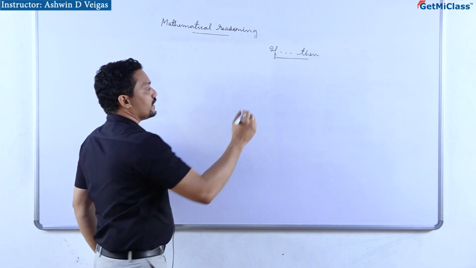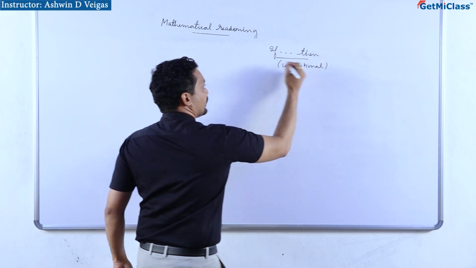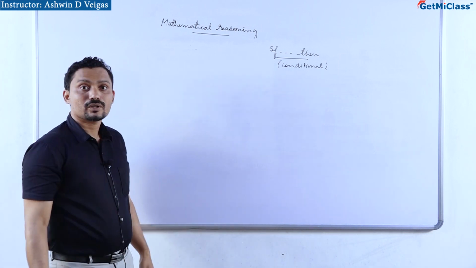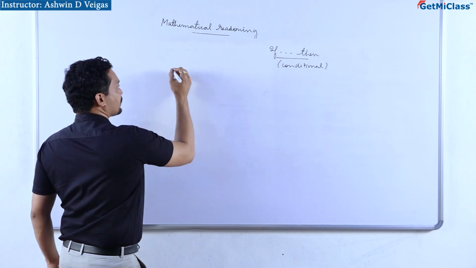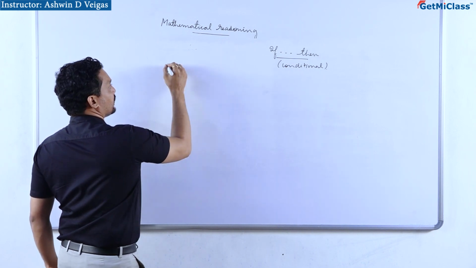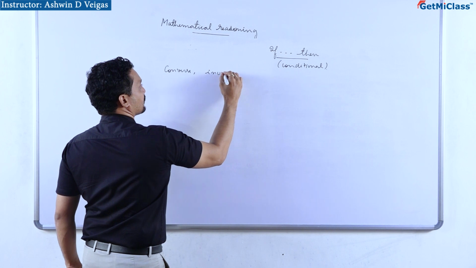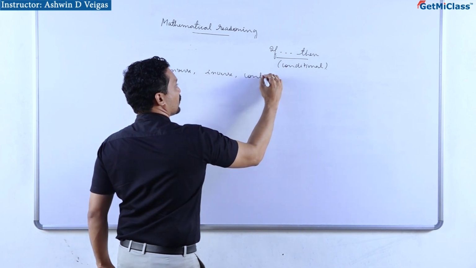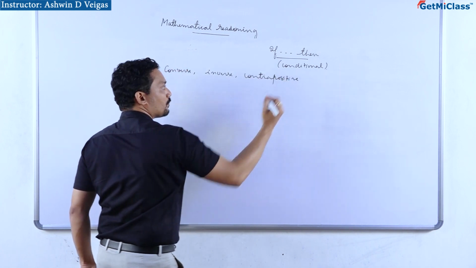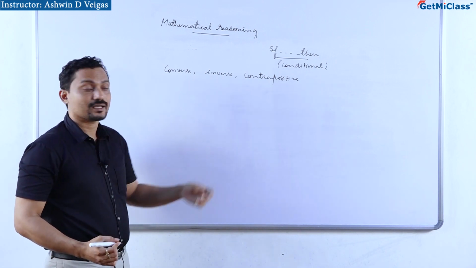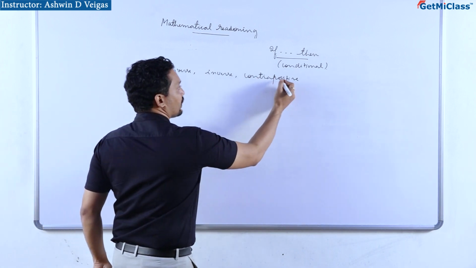Now, if then is called a conditional, and this conditional has very important properties. One property is there is something called a converse for a conditional. So, we will talk about the converse, we will talk about the inverse, and we will talk about the contrapositive. These are three very important words, and these are regularly coming in competitive exams: converse, inverse and contrapositive.